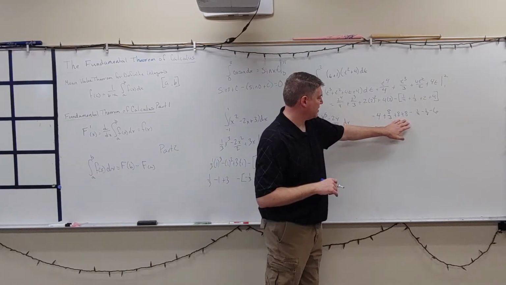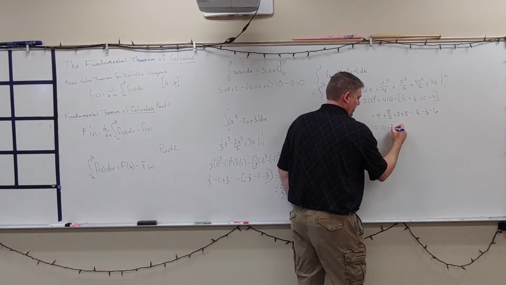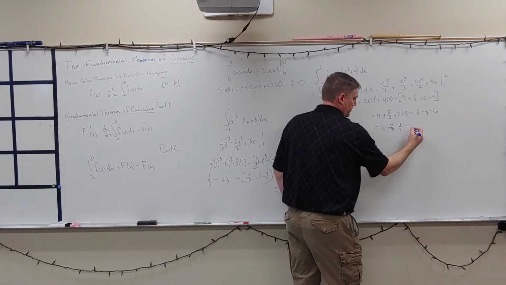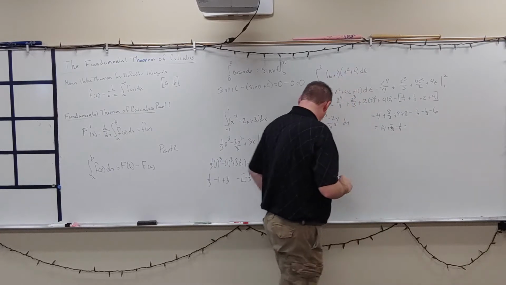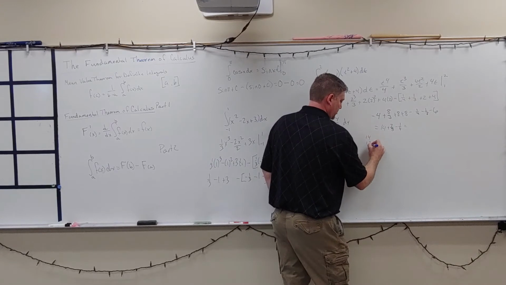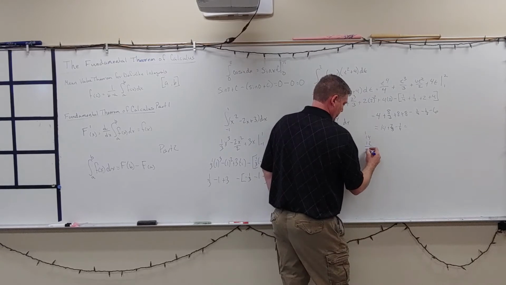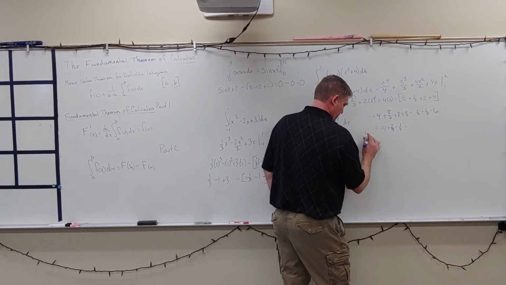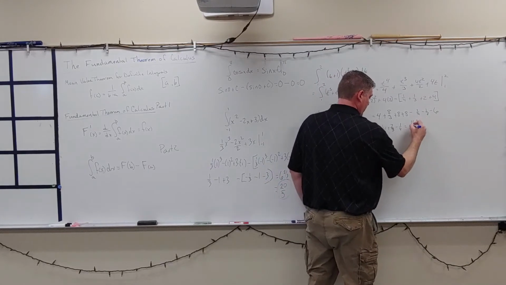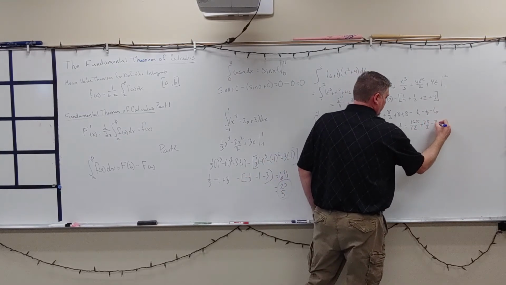Okay, so I'm just going to kind of simplify these a little bit more. So here I have 16 minus 6 is 10 plus 4 is 14 plus 7/3 minus 1/4. Now I got to get these all in 12ths. So 14 times 12 is 168 over 12 plus 28 over 12 minus 3 over 12.